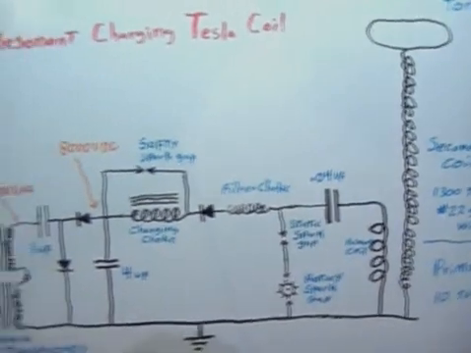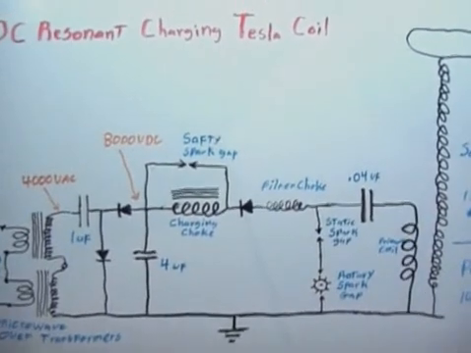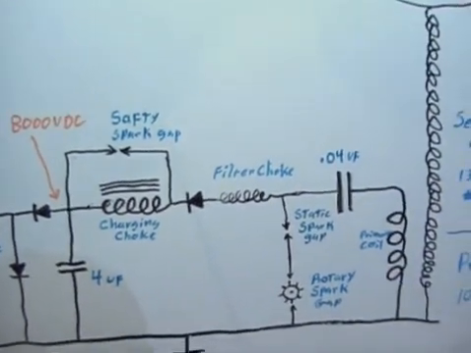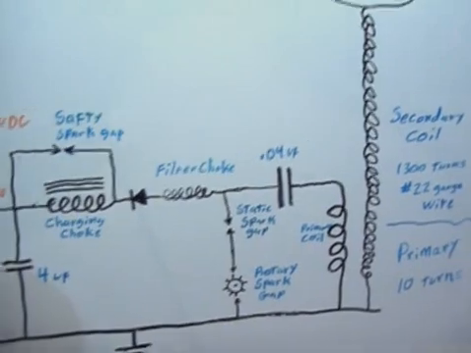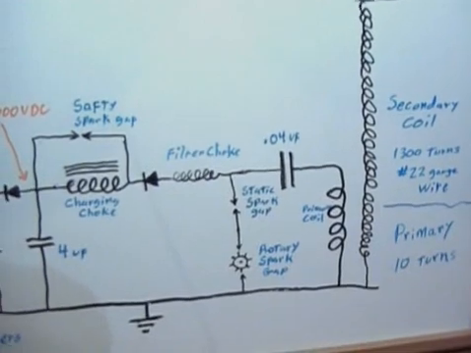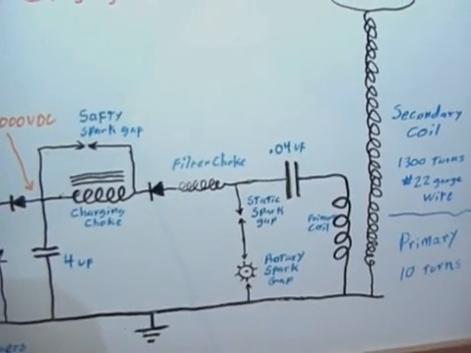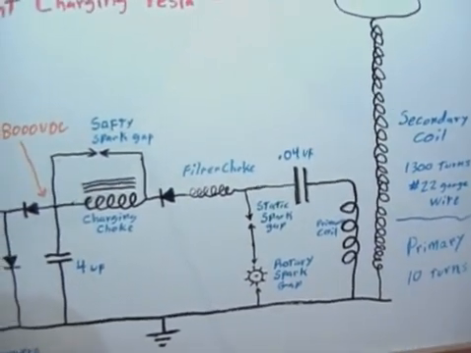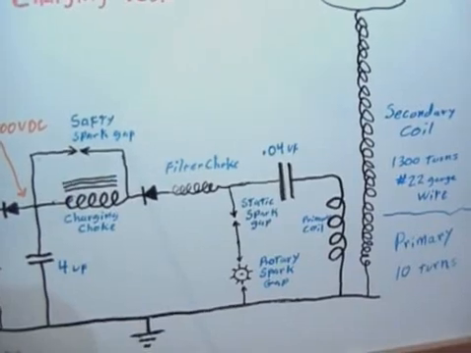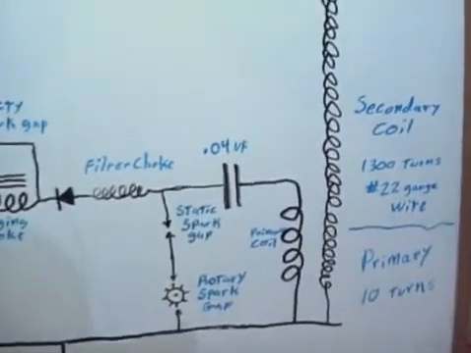Just to get at why we call it a DC resonant charging Tesla coil, the idea is if your charging choke has just the right amount of inductance, when your primary capacitor is charging, timing wise it would work out to where just before your rotary spark gap made to where the thing would discharge, your current would stop flowing into the primary capacitor. Once it fired, it would start flowing again and that would be your most efficient way of operating.